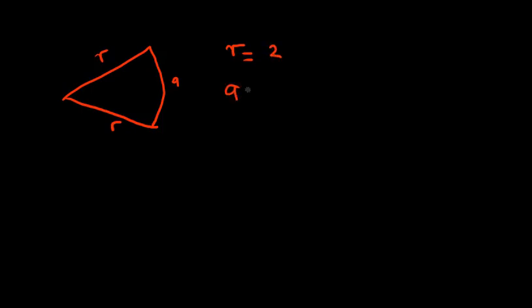To illustrate this, if we had our R equal to 2 and our arc length equal to, say, 10, then this angle theta will be equal to, remember we said A over R, 10 over 2, which is equal to 5. So this is in radians, 5 rad if you wish.